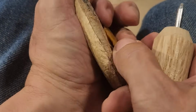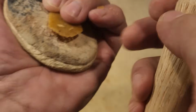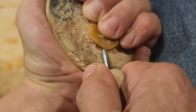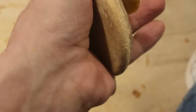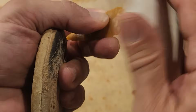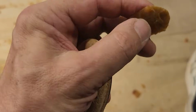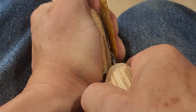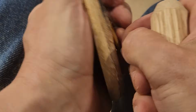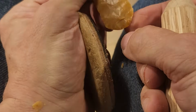Why do people want to see the arrowheads that take a lot of patience? They know it's going to take a lot of persnickety flint napping. Why do they ask to see it when they know this is what it's going to be? It's going to be a lot of slow, painstaking, nitpicky, very fussy napping. They know it, but they still want to see it. Because they want to know, how do they do it? You already know how they're going to do it, or how I'm going to do it. Slow, painstaking, persnickety, OCD, and tiptoe through the tulips kind of flint napping. It's not a mystery.